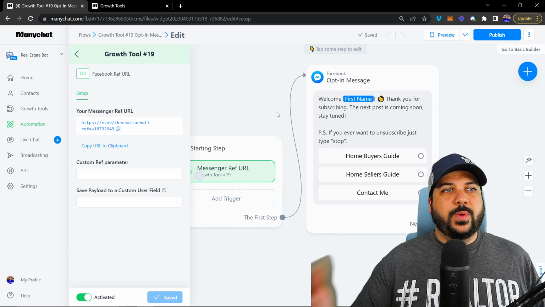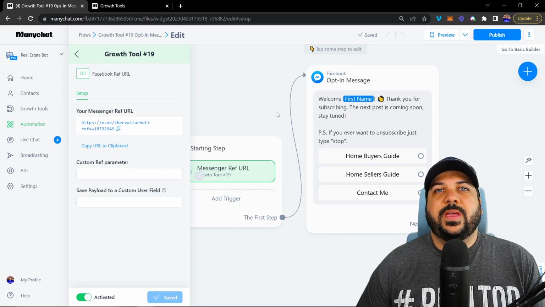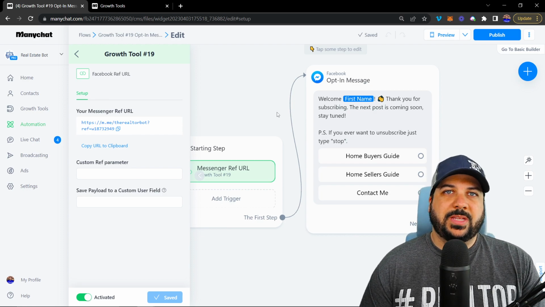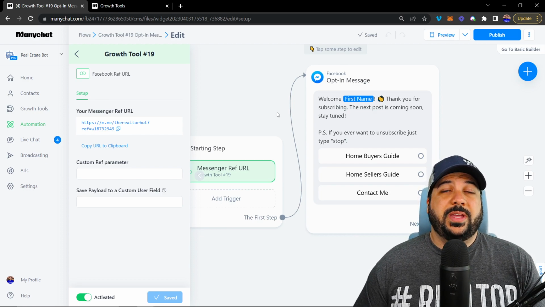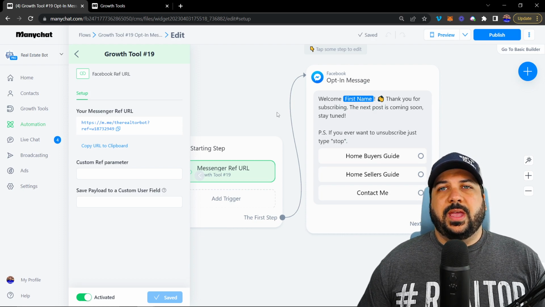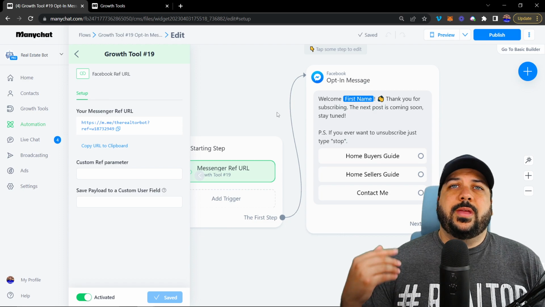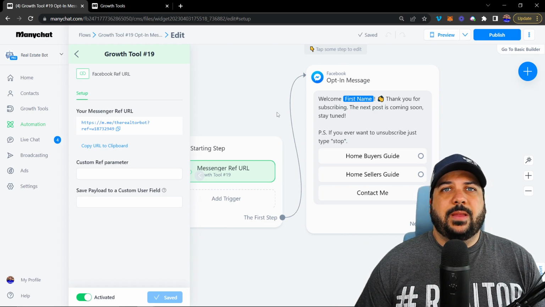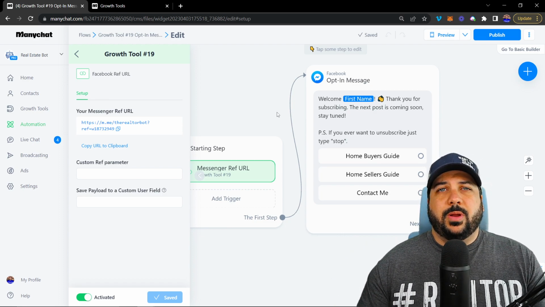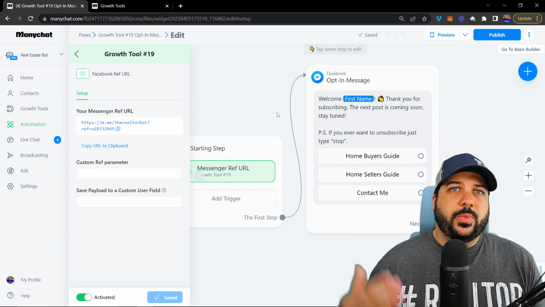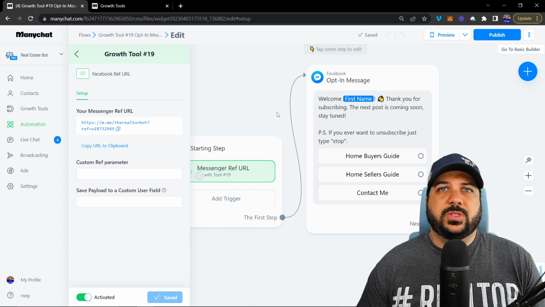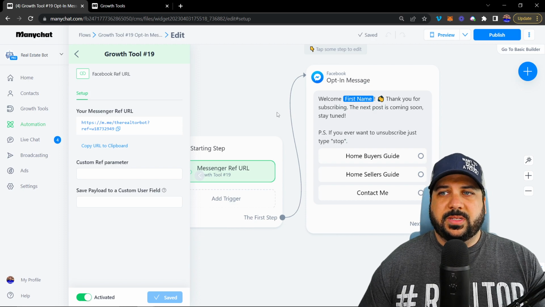And that's really the few ways that you can cultivate your email and text database and push them into Messenger to have another touch point inside of ManyChat, inside of that Messenger chatbot, and create that omni marketing so that you have more touch points with your database and create a better relationship with them as they see you more and more through all these different avenues of follow-up, essentially.